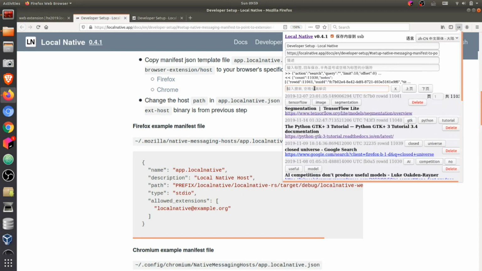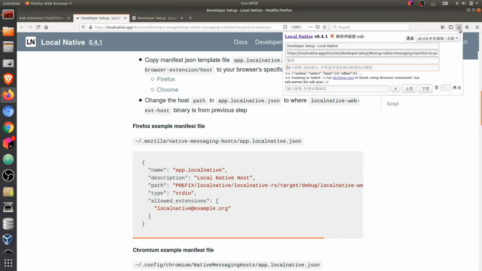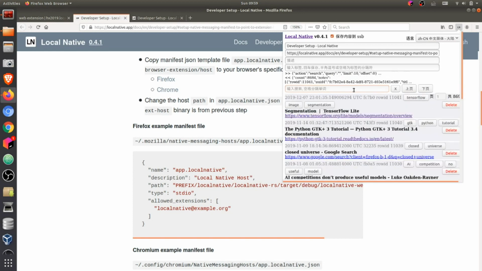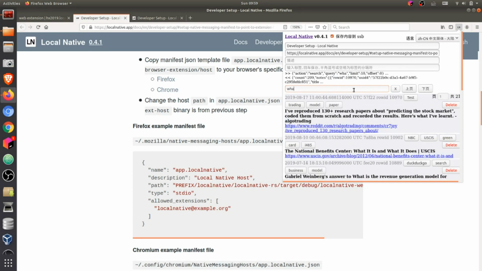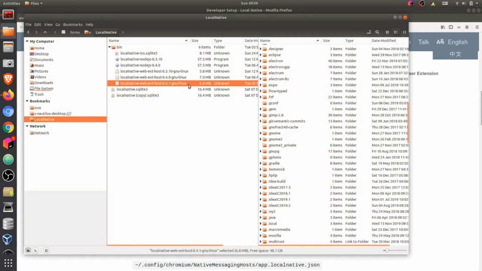So this is the most important concept for how things work. We have three different components here. The first one is the browser. The second one is this extension UI piece, the front end, the actual user interface. But this interface doesn't do the actual work. When we type something or do something, it talks to the host binary program, which is actually this binary file, which we build using Rust.